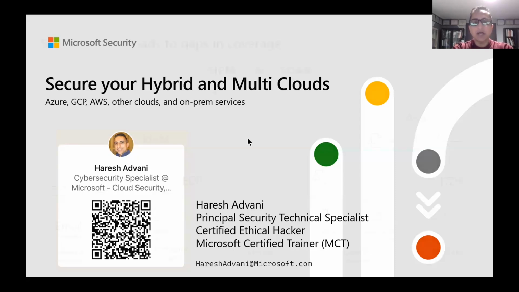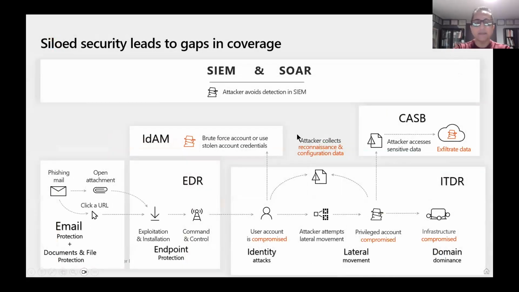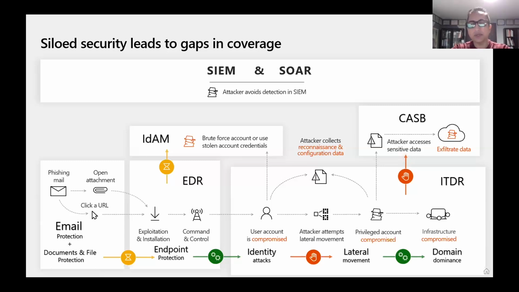So I'm going to begin with a topic that we're actually not going to discuss today, and that is the user side of security. In general, when you hear Microsoft talk about Defender or M365 Defender, we usually talk about the user side of the security equation, right? That's typically where a user may get affected by an email coming in, and that leads to a host of problems that need to be solved, and we have separate solutions for that. This is a critical piece of security, but it's not in today's topic. I'm bringing it up at this moment to show you and contrast the topic for today.